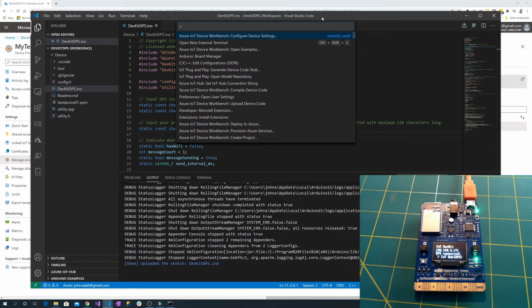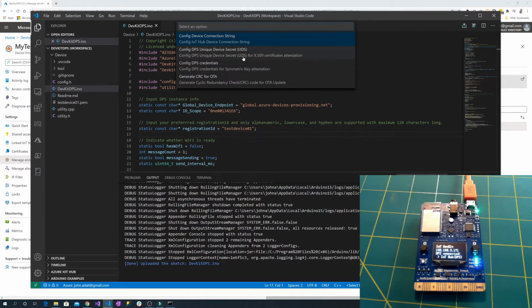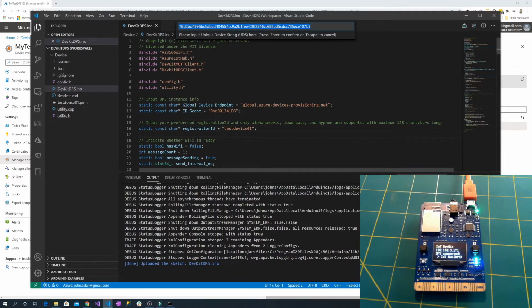So if I hit F1 and go to configure device settings, I need to create a unique device secret. So when I click on that, it gives me this long string of numbers and letters.